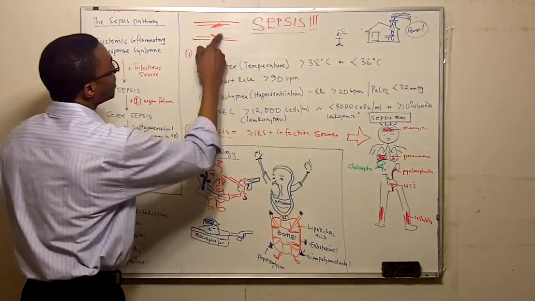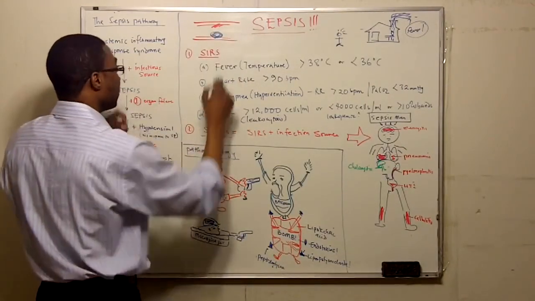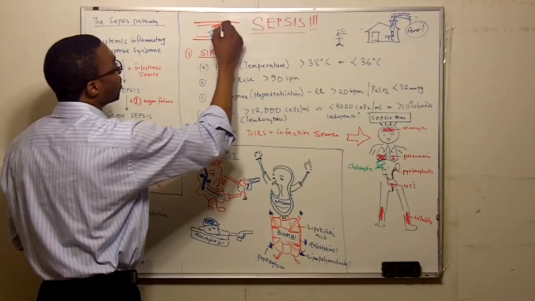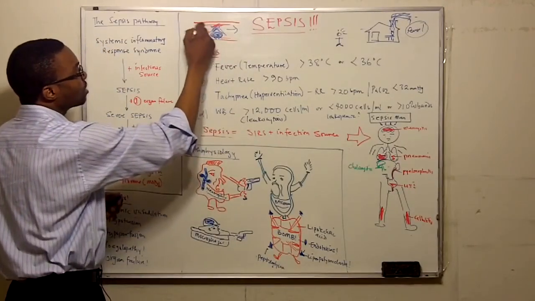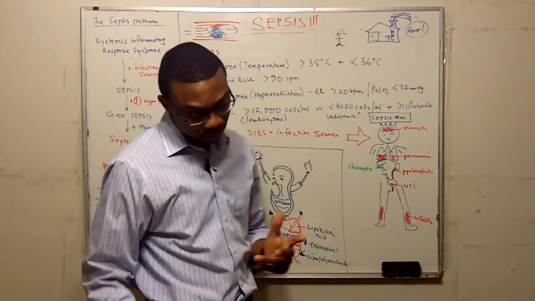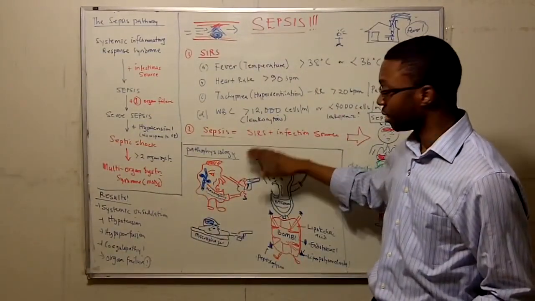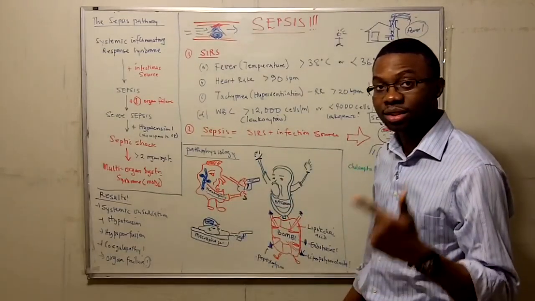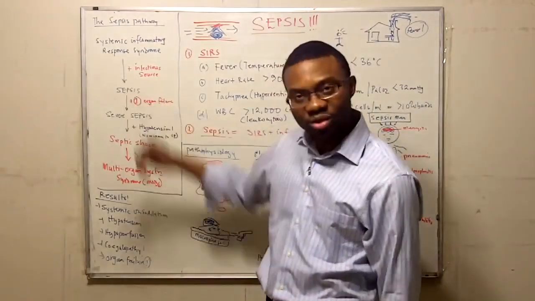That is serious. That's coagulopathy. That's one of the complications of sepsis. Damaging the endothelial wall, you're going to have von Willebrand and platelet with fibrin. They're going to block the blood vessel, and now we can't get any perfusion. What happens to the organ? The organ is going to get damaged. But this is sepsis. That is the pathophysiology. Key: hypotension, systemic vasodilatation.